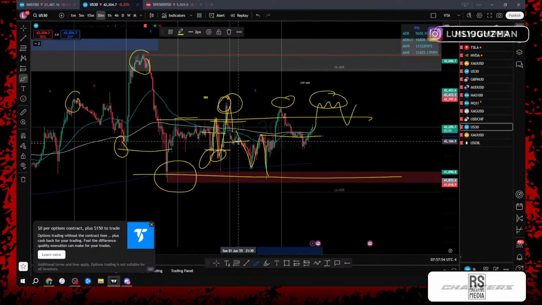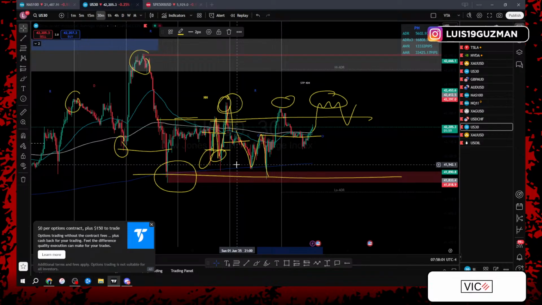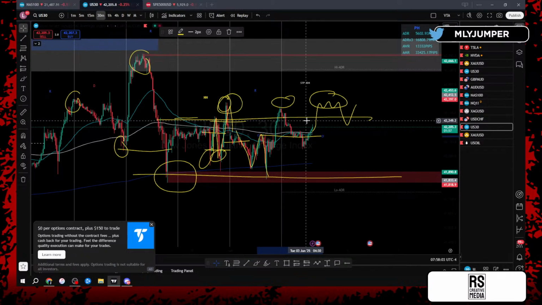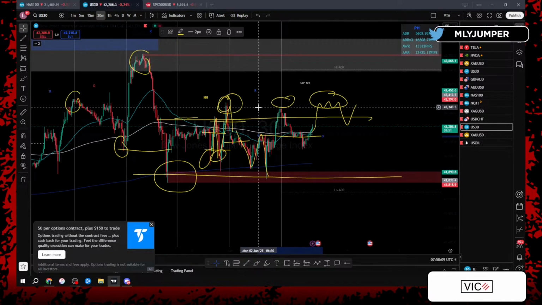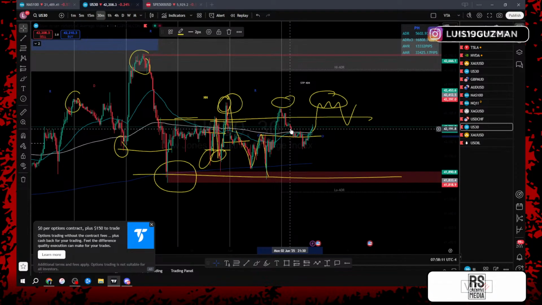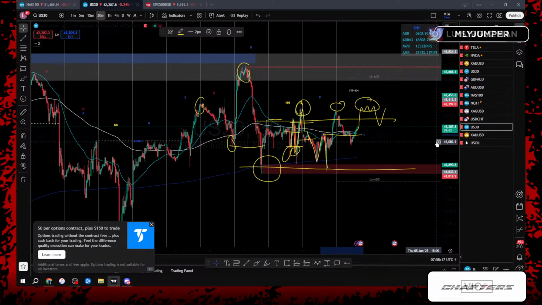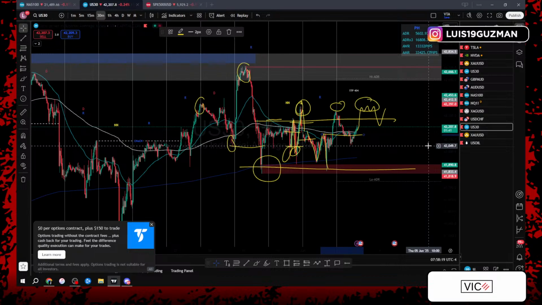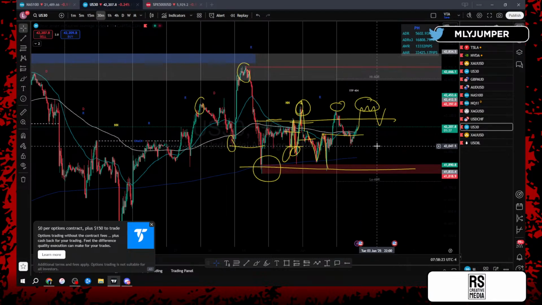So end of the day, the easiest way to go through this is understanding, well, okay, we're stuck in a zone of consolidation. What are we going to trade? Are we going to be part of the same traders who got trapped for the last 3 days? Or are we going to be the ones who wait for the breakout, wait for the confirmations, get the right entries, and then start taking those trades? I would rather be the trader that just waits instead of losing 50% of my trades. I'd rather be patient.